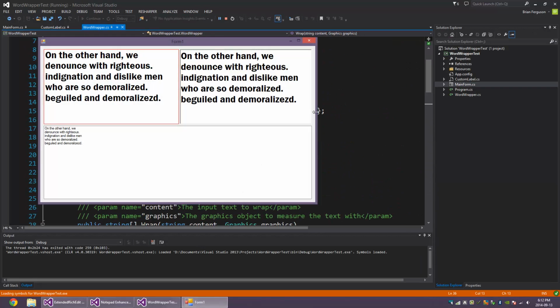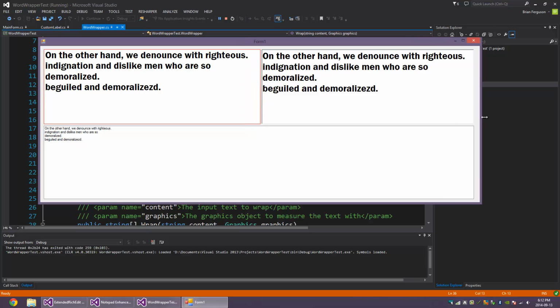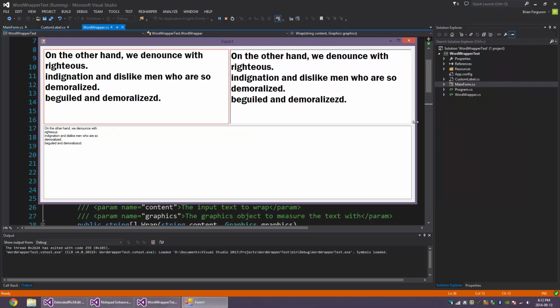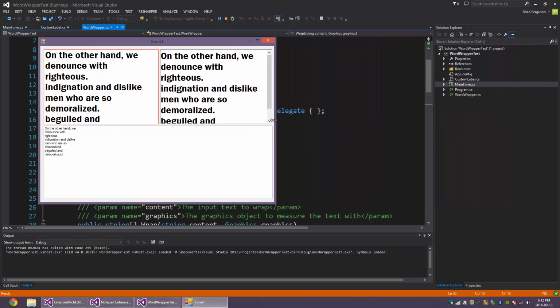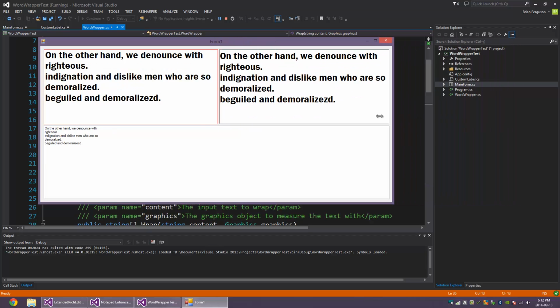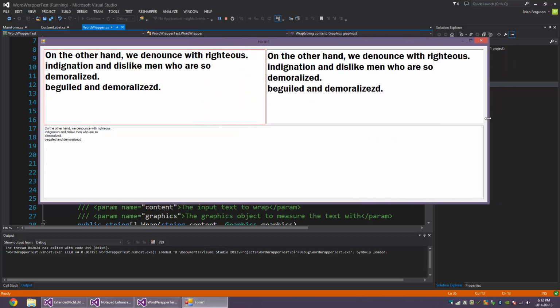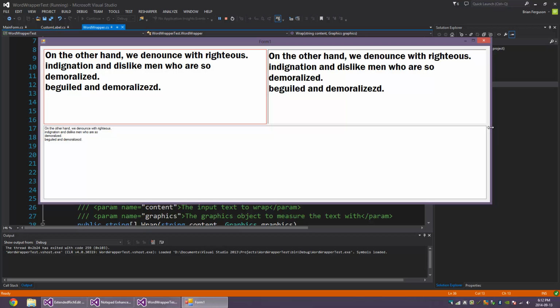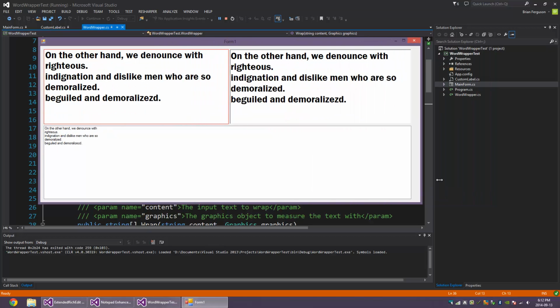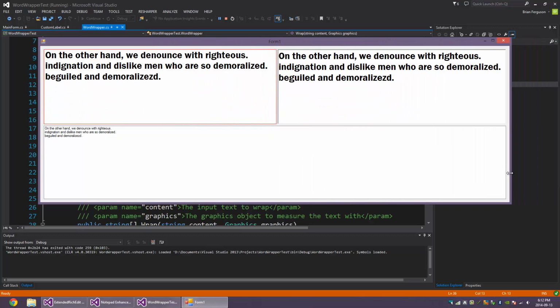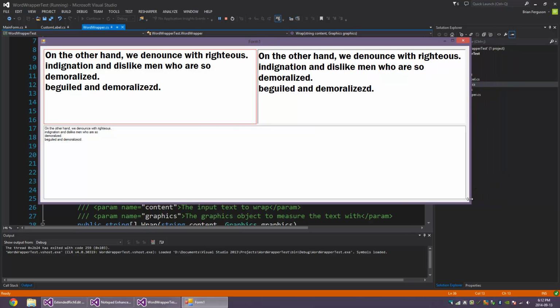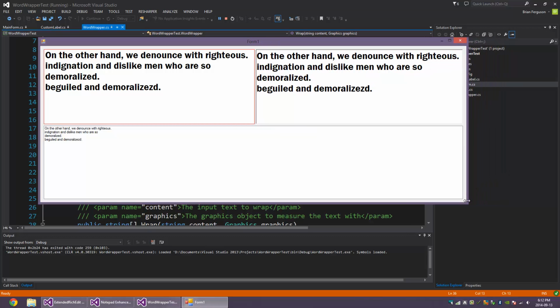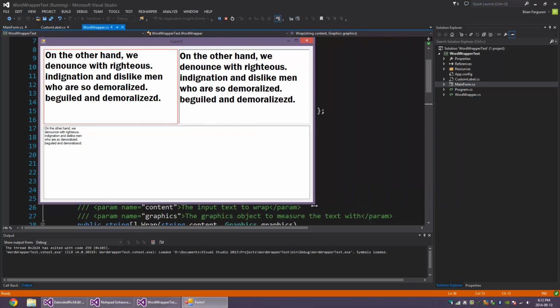And all is well. So you can see that this is a translation of Lorem Ipsum, or whatever story that is. I don't even know if it's a story, but that French stuff. And it's resizing very closely to how the rich text box resizes with word wrap. So I'm doing something right.